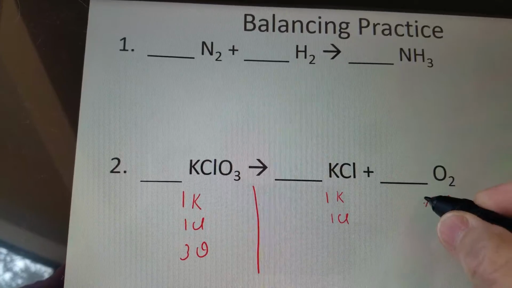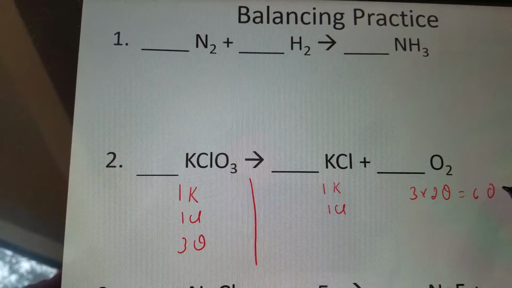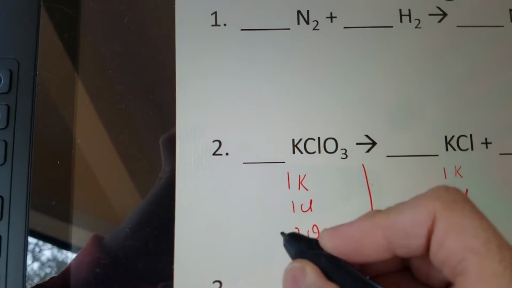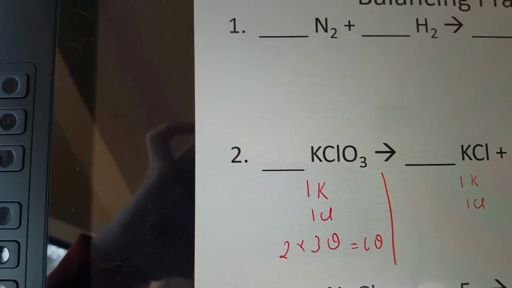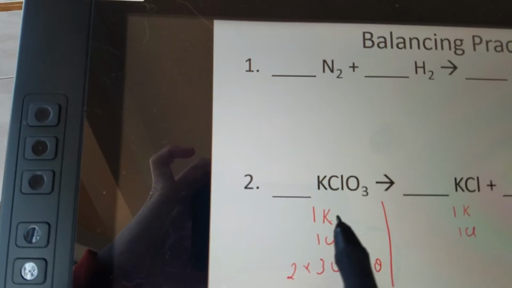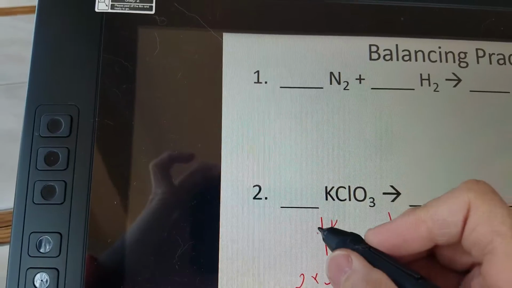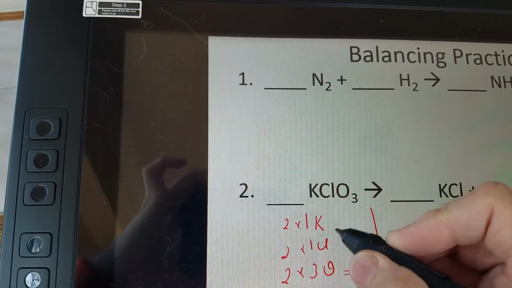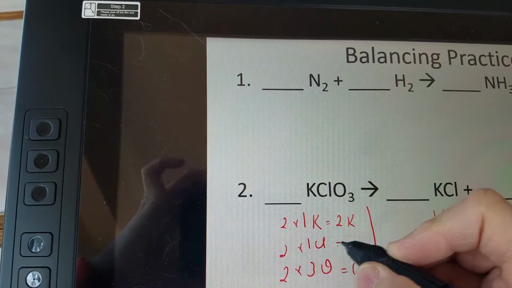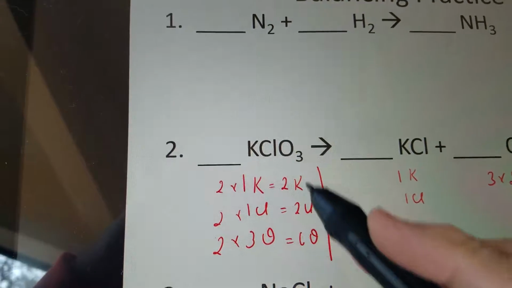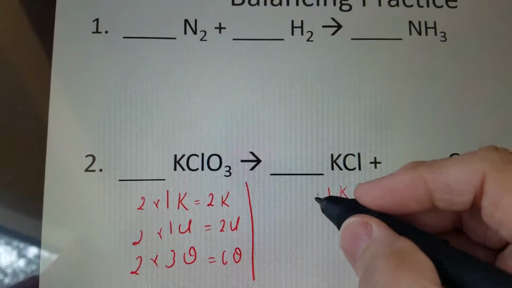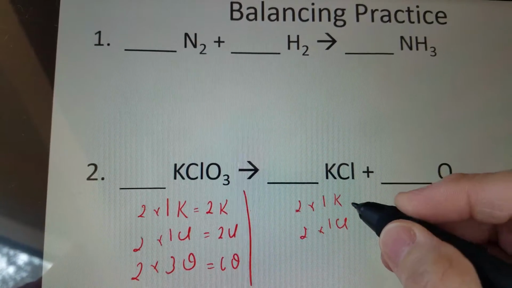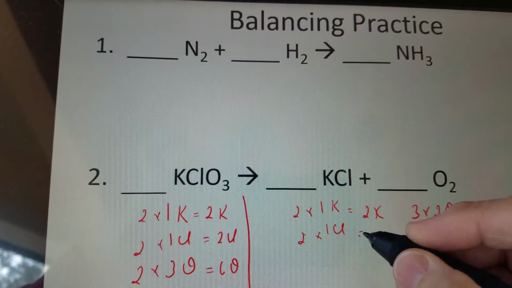So I need to come over here and multiply this one by 3, so that's going to be 6 oxygens, meaning I'm going to have to come over here and multiply this one by 2, so I can also get 6 oxygens. But we're not finished because these 2 substances here, the potassium and the chlorine, are also linked to the oxygen because it's part of this compound, so they also get multiplied by the 2. Since now that I multiplied these by 2, I'm going to have to come over here, and I would also have to multiply this by 2.